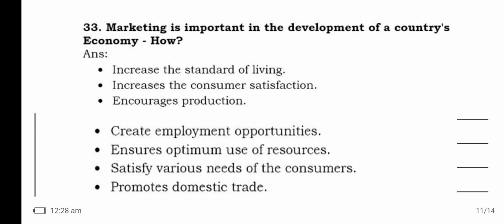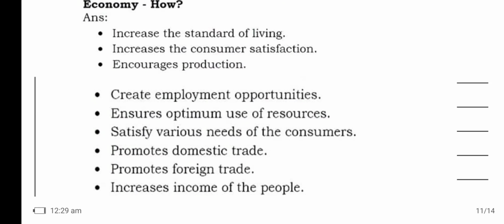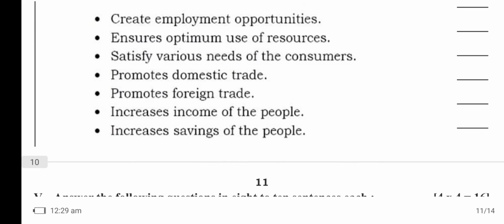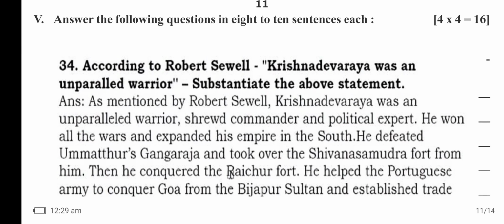Marketing is important in the development of a country's economy. How? It increases the standard of living, increases customer satisfaction, encourages production, creates employment opportunities, ensures optimum use of resources, means complete use of the resources, satisfies various needs of the consumers, promotes domestic trade, promotes foreign trade, increases income of the people, increases savings of the people. Next, answer the following question in 8 to 10 sentences.